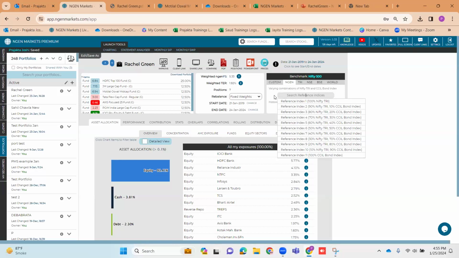So ideally, a benchmark should be a standard item which people can invest in, so they can see what's the point of coming to us and investing instead of just buying Nifty, which everybody can do. So our benchmarks are not constantly changing to follow the portfolio asset allocation, because it kind of defeats the point of benchmarking.